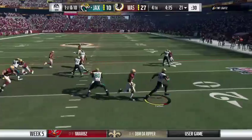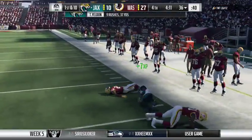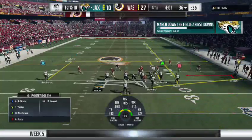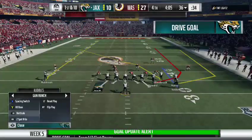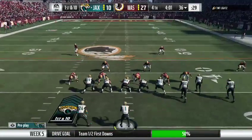They'll start out on the ground. It's T.J. Yeldon. And some space here. And they're able to get this one across the 35. That one a pickup of 15 for Jacksonville. Well, so much for him being bottled up throughout the day. Finally finds a way to break through and get a really nice gain.